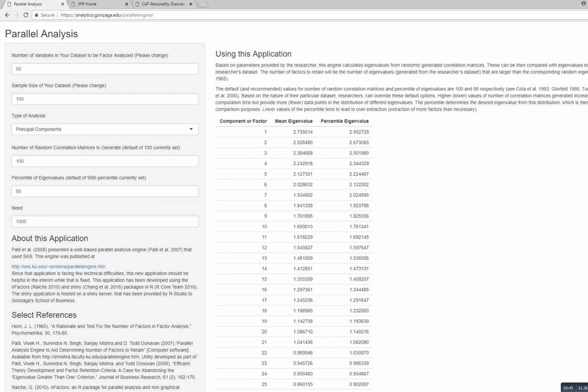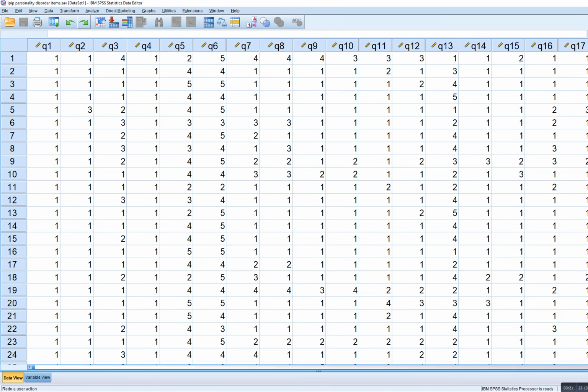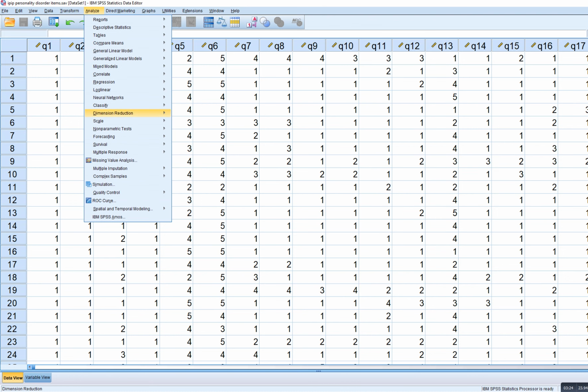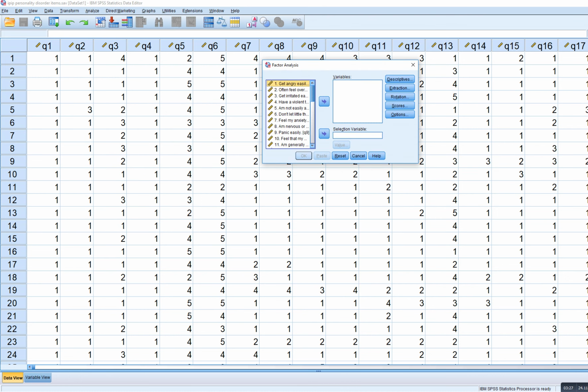So let's run our analysis using principal components, and then also we'll try the factors approach. Our data set actually has 39 variables associated with it, so I've just changed that. The sample size for the data set, the list-wise sample size, is 463, so I will hit that as well. And you can see that as you change the specifications over here, the values in these columns change as well. What I'll do is quickly go to Analyze, Dimension Reduction, Factor, and we're going to move all of the variables over.